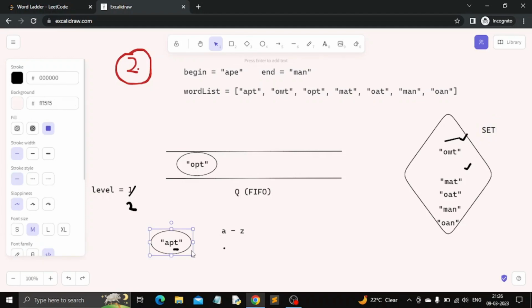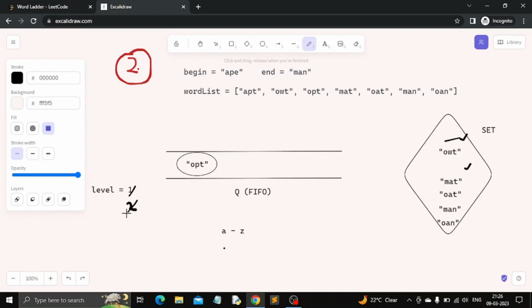and we will move again to the next level, which means that we will increment our level by 1. Now we are talking about the third level. Now again the length of the queue is 1, so we will pop one word from our queue. Now the current word is opt.